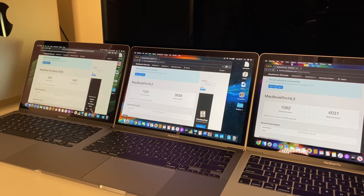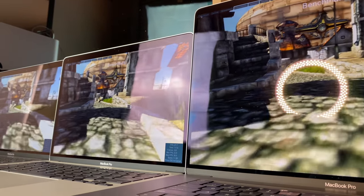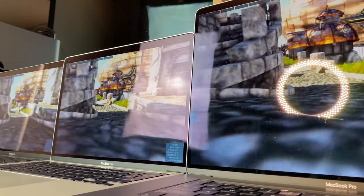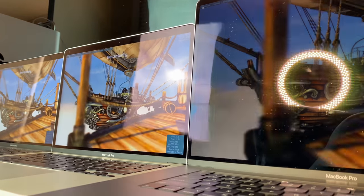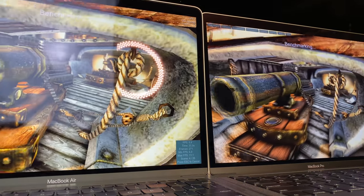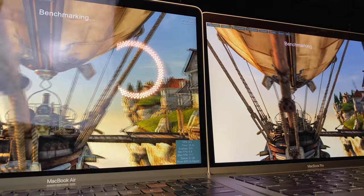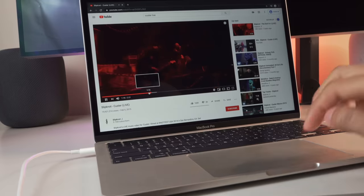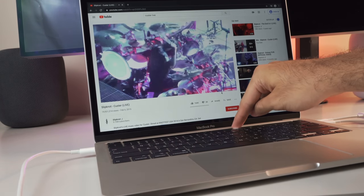And lastly, here's some Heaven benchmarks for you guys. I really like Heaven because you can actually see the performance right in front of your very eyes, instead of having to wait on a loading bar and for the test just to spit out a number. At least here, right next to each other at a normal speed, you can truly begin to see just how far behind the Air lags behind even the 13-inch entry model. I mean, seriously, this thing is struggling to even complete this test, dropping frames left and right. The 16-inch, as expected, completely annihilated the competition.